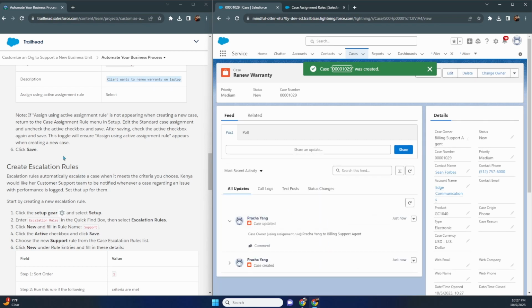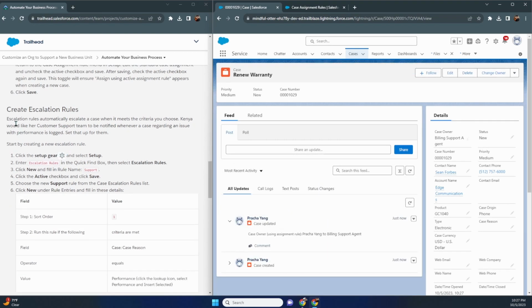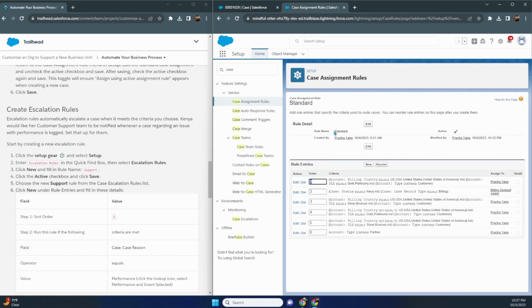All right. So we're gonna create an escalation rule. All right. Case owner using assignment rule, project yang to billing support agent. All right, is that what the rule says? I don't think. Oh, this is number 2. It should have went here, but why did it get?